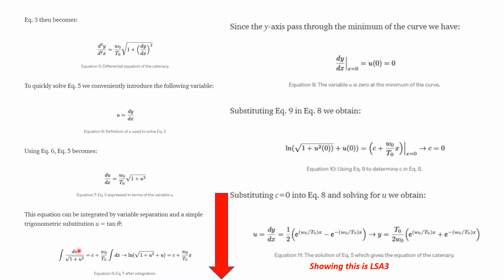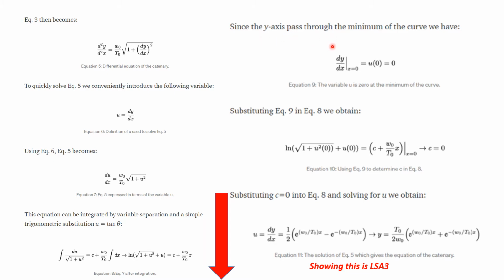Now, when we do that separation of variables, we will get du over 1 plus u squared is equal to this other side, which is just dx. And so I will integrate both sides. When I integrate this, it is a trig substitution. You're substituting tangent of theta. But when you do that, what you'll get is that this integral is going to be, and this one you just get an x out of that. So what we get is the following equation. We get ln of the square root of 1 plus u squared plus u is equal to c, a constant of integration, and this is w0 over t0 times x.